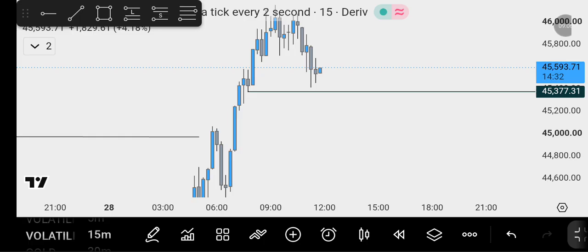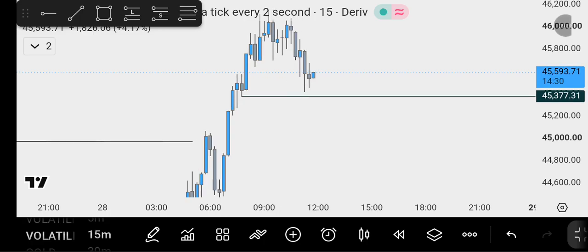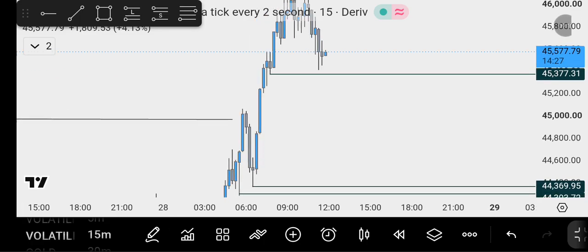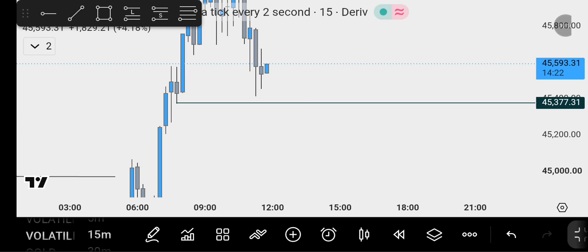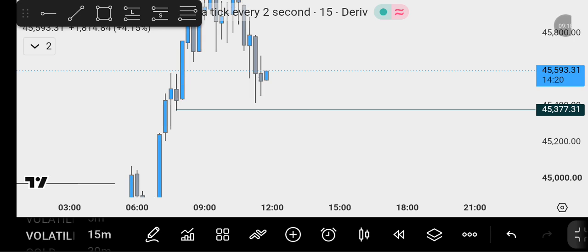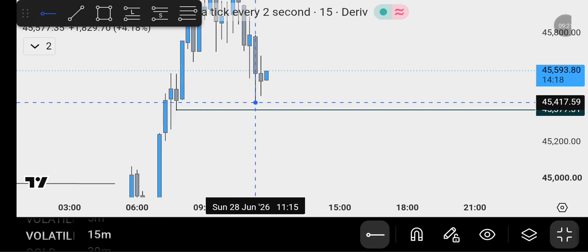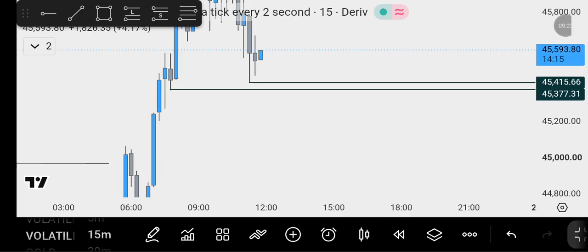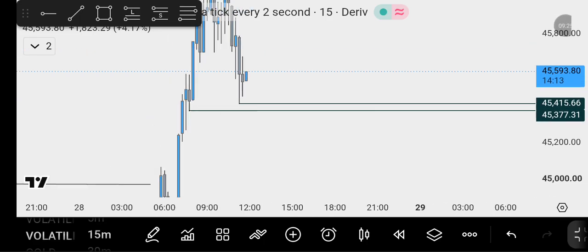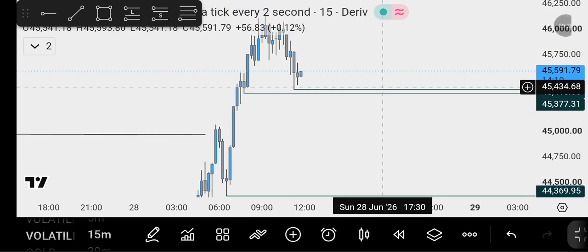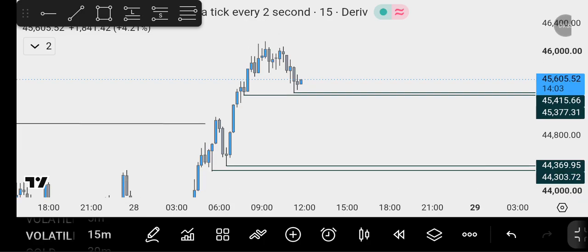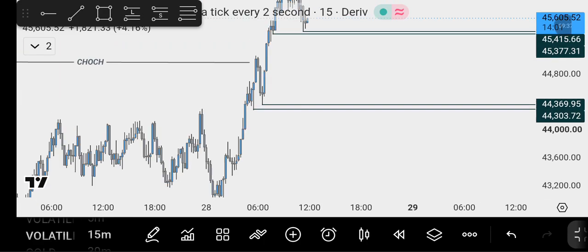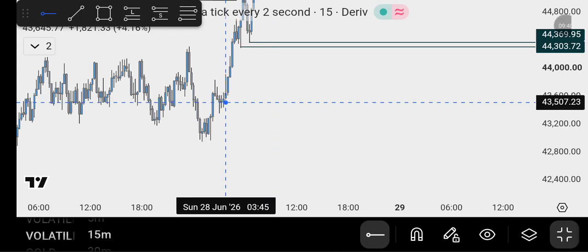So what do I think? I'm watching this draw. I want to see what price does when it gets here, when it hits this low. Or it could actually even make other draws on liquidity, like this one here. This is a potential low and a potential draw on liquidity. There could be orders resting here. These are synthetics, but still they are designed to move the markets. So that's my argument, and that's why I'm still here. All these draws on liquidity.